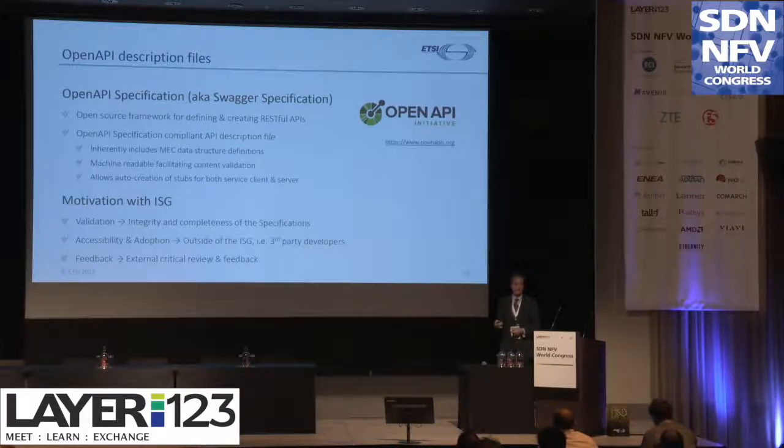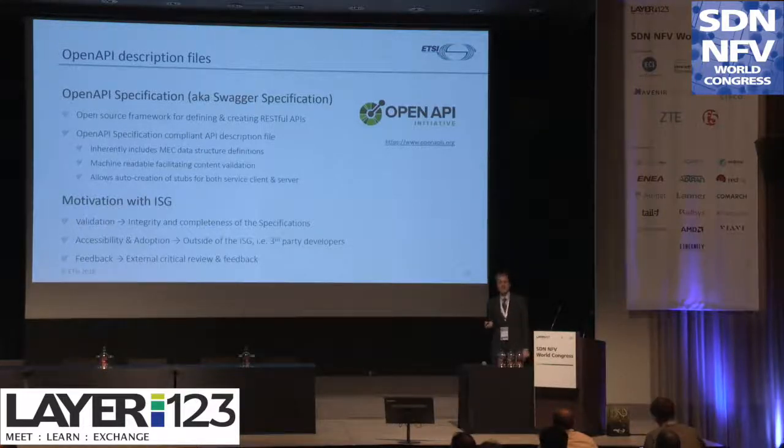And what's nice about that is it inherently includes the data structures. So what you'll see is all the attributes that we define in our specifications are available in that OpenAPI description. So you can see all the information elements, you get the description of what those information elements are, and you actually get an example of a valid value for each of those attributes. So you sort of get a pretty good idea of what sort of information you'd expect to receive and what exact format that would be in.